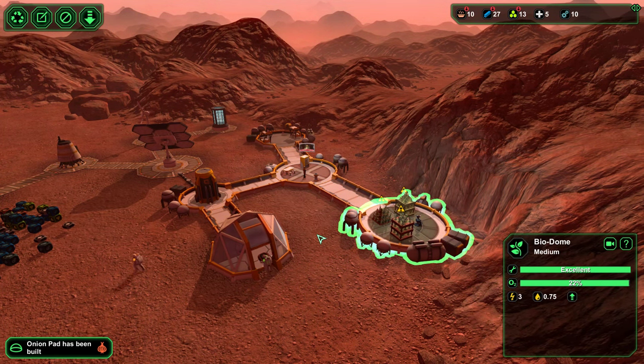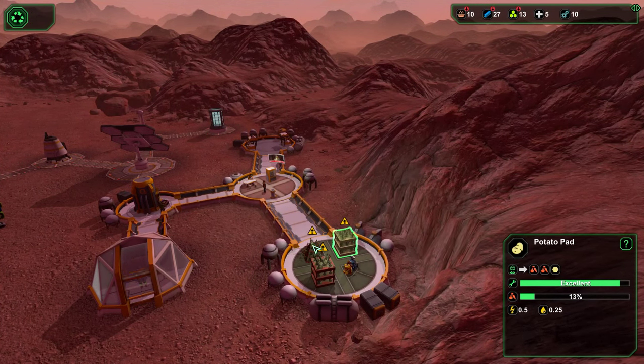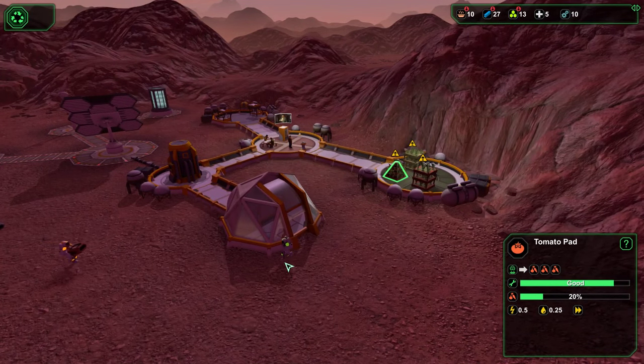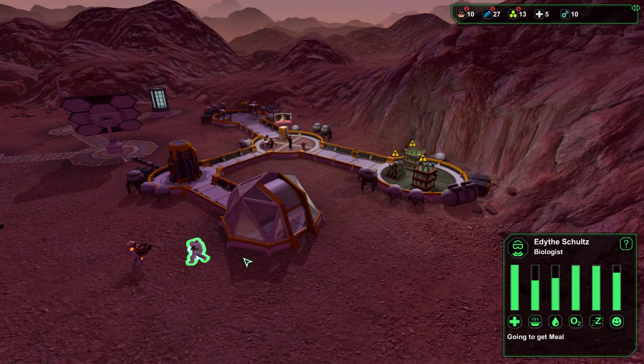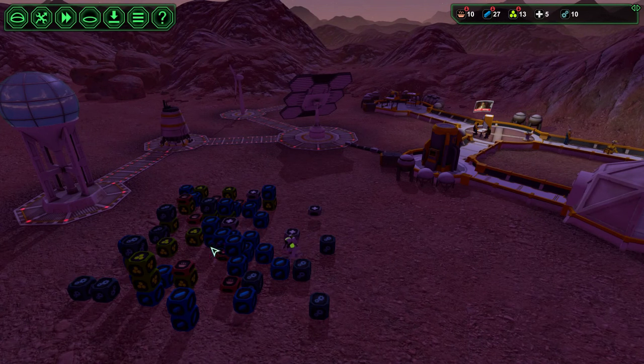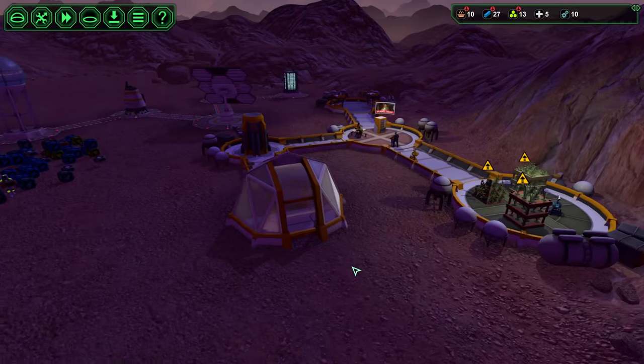Good, okay. So we have a biologist, don't we? Onion pad has been built as well. Fantastic. Yep, we're going to be getting food from those. Very good. So yeah, we do have a biologist, don't we? There we go. Edith Schultz, going to get a meal. So we have food over here. There we go. Pasta. They're living off pasta.